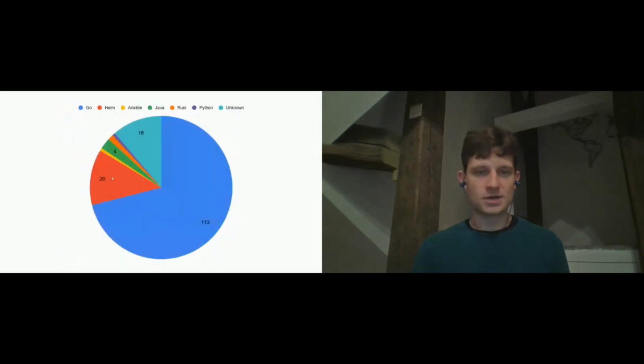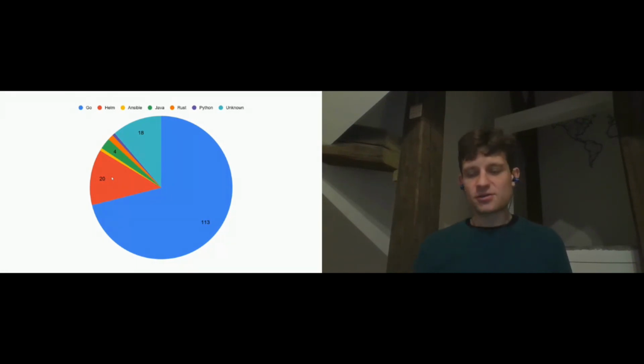So you already see a trend, but I went even deeper and checked all the stats. This is the chart of all the operators in Operator Hub. There are in total 159 operators, and here are the stats. We see that the Go-based operators are by far the most popular. You may find this data slightly biased because the operators published there are only those operators that are built and distributed for others, like tools. So you won't find any internal operators there. But still, if you decide to develop an operator in Go, you're in a very good company.